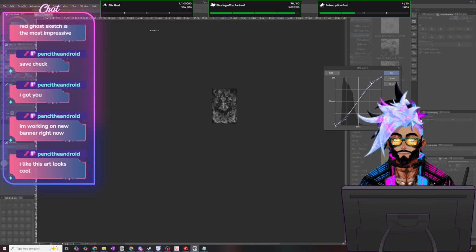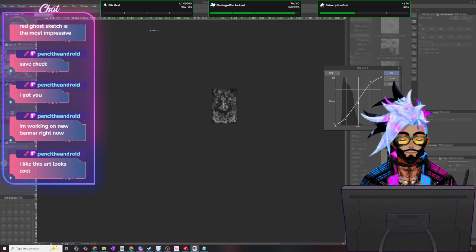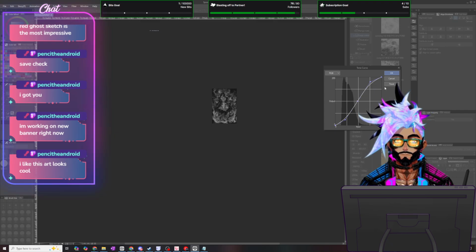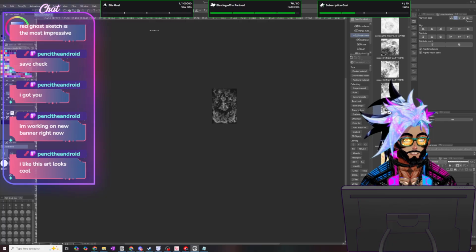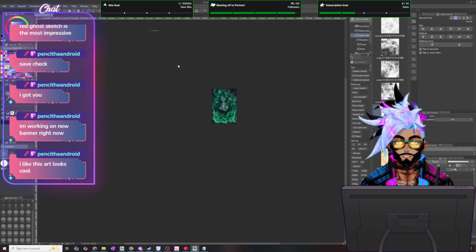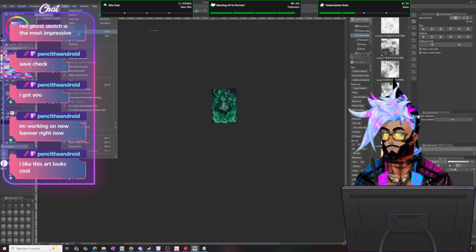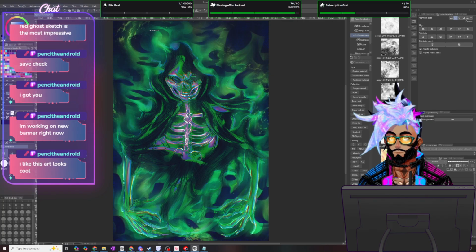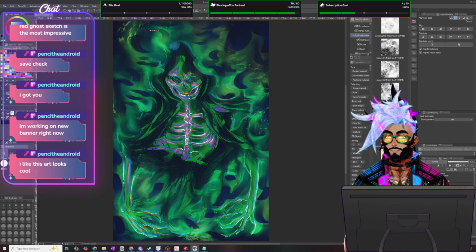From a distance, when it's nice and small, I think it needs a good amount of contrast. Maybe something like that. Then we can take that away. Hit the screen. Yeah, it looks a lot better.